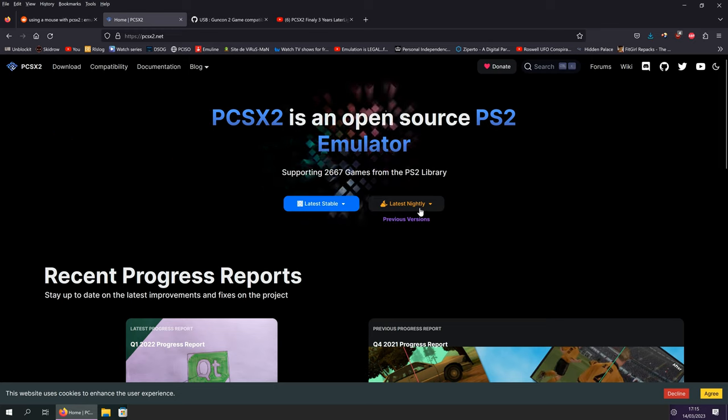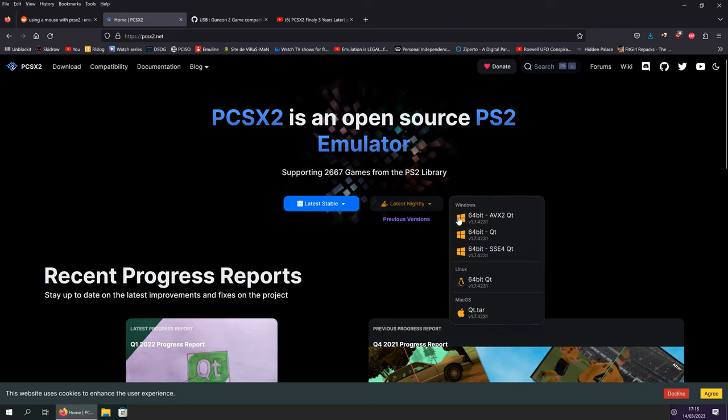There's two Nightly builds, and I was using the QT version, but then after a while my crosshair disappeared and I could not get it back for the life of me. But I've been using this one now for a couple of hours, and you need the AVX2 version, otherwise your crosshair will disappear, or could disappear. It did on mine, so you can't see where you're aiming when you're playing light gun games.